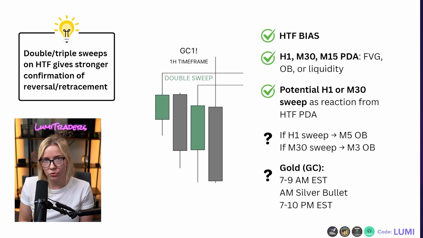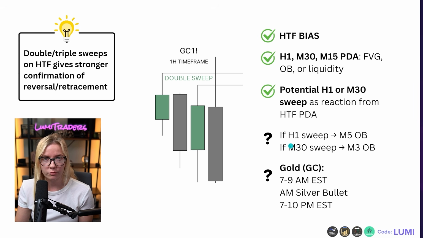I prefer to stick just to 30-minute chart and hourly chart because it gives me a better entry. Well guys, here's the talk about if we have potential hourly or 30-minute sweep. Yeah, we have a potential hourly sweep. I'm going to switch on 5-minute chart and see if we got order block to confirm this hourly sweep.